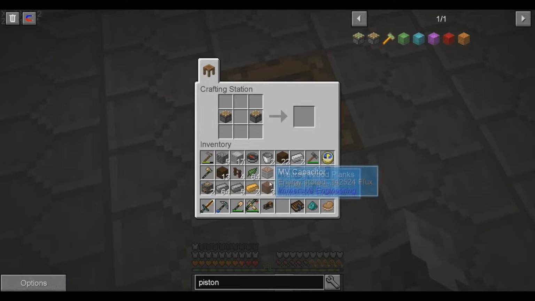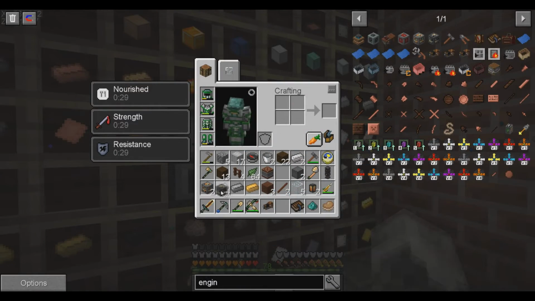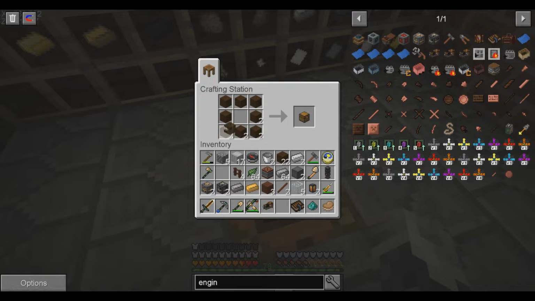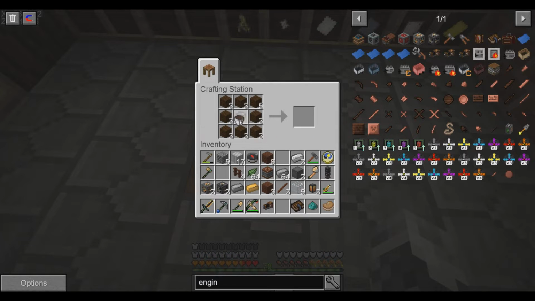Okay, so pistons go through, and then we have the electrum ingots, engineering, one electrum ingot, and some steel. There and there and there. And the two components. Engineering blocks. Okay. Got the steel ones. Good. Now I need to get that wrapped around that. Put this here. Grab a bucket. A couple of creosote buckets. Bound up to that. Let's go to that.